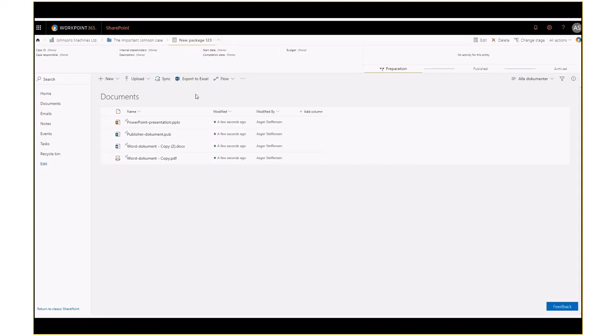But what I've created in the background is an action management that when I change the stage, it will lock the documents by removing all the rights to edit them. So they will simply be locked with only read rights for any other user.